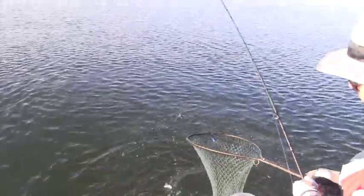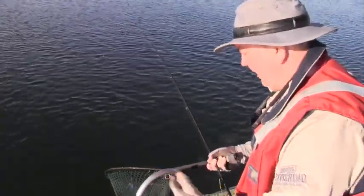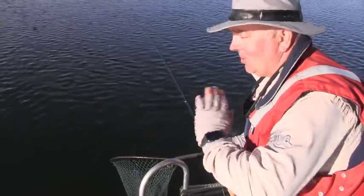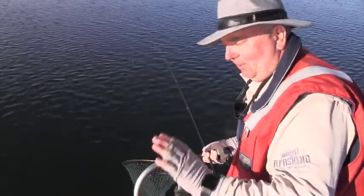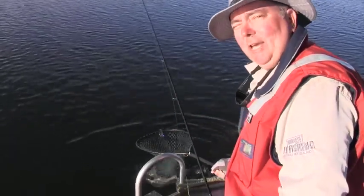Perfect. Well, that's lovely. Great fish. And you certainly can keep fish in Tasmania. It's quite a common occurrence. We obviously like to put them all back for the enjoyment of somebody else as well, but there are so many fish here, I don't think you could do any damage by eating a few, and with the food source they've got here, they would taste lovely too. So Tasmanian trout, gold, but worth catching more than once.